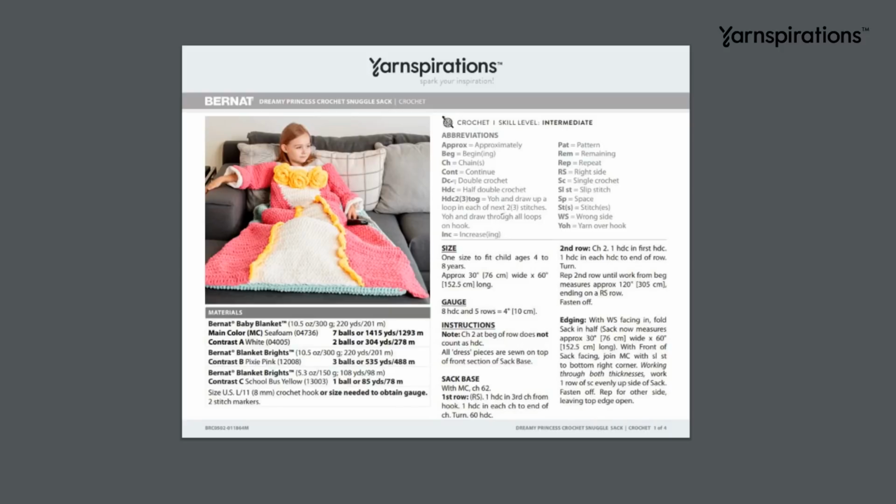Now here, looking on page 1, we're going to find most of the instructions for the sack base. So we're going to work with our main color, and we can see this instruction starting right there. Our main color will work a very simple repeat of only half double crochets for a while until it measures about 120 inches. So think of it this way. We're going to work one big long rectangle. Then we'll fold it at the middle point, so on this dotted line, and then we'll seam up the sides. That's what we'll work right here for the edging section.